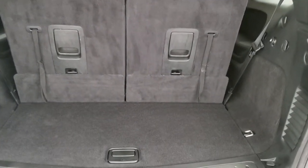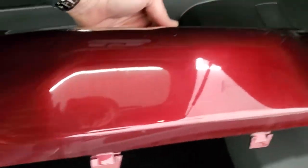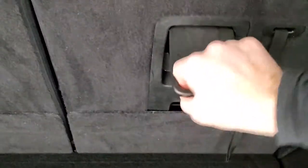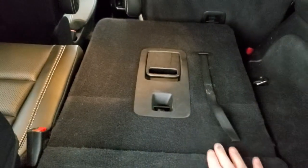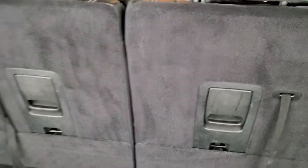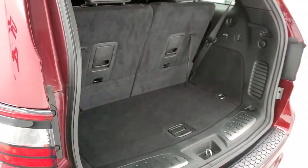Back storage area is very nice and clean. You do get storage underneath here as well, and this is where we have the cover for the receiver hitch — that is in really nice shape, no major scuffs or scrapes in there. There is also a subwoofer, and your jack tools are underneath there. We keep the hitch covers inside the vehicle so they do not get stolen. These seats fold down for extra storage and they go down pretty nice and flat. To get them up, just go like that and put the headrest up. To get this gate down, press this button — it'll beep at you three times and then begin its descent.